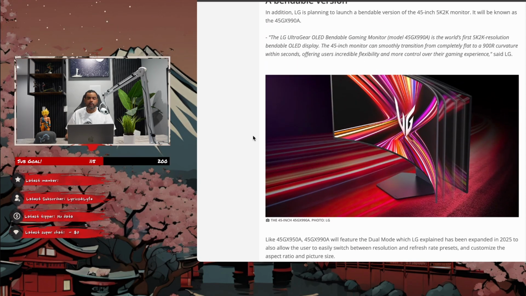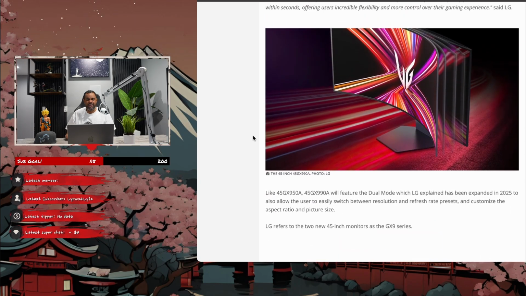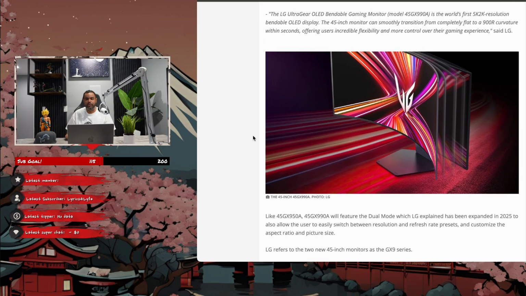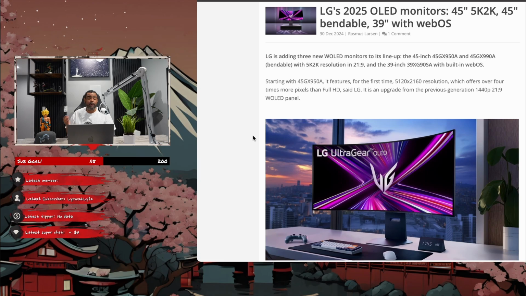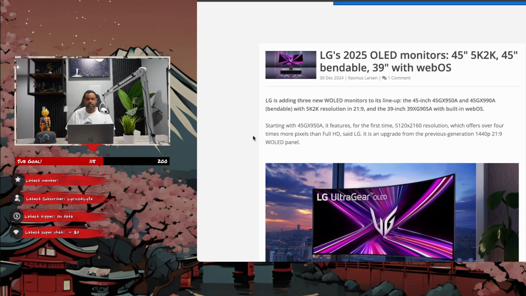But I just want to go ahead and show these pictures. I thought this was pretty interesting. I thought this was pretty cool. The only reason I thought this was cool is because now we're starting to get more information at CES, and this news just came out as I'm recording this, December 30th. So the question is, I wonder what they're going to do with the other TVs.